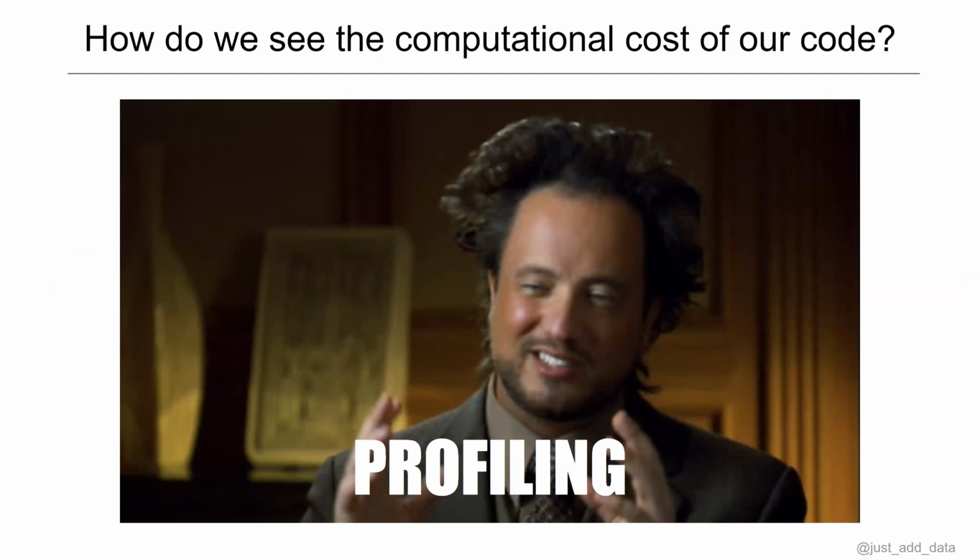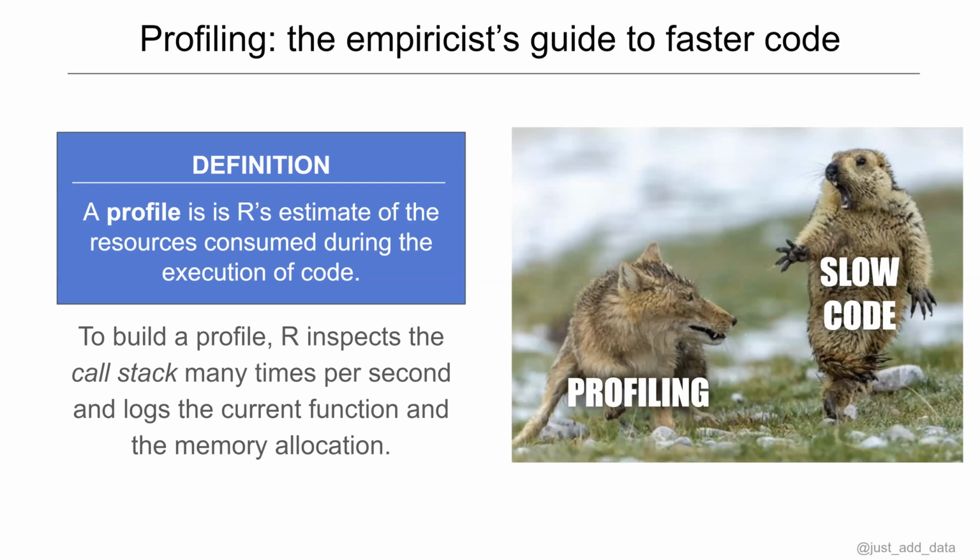And that is profiling. Profiling is the primary tool for understanding the performance of our code. We generate a profile of a function to understand what is going on under the hood in minute detail. Okay, so the question is, what is a profile? So we'll define a profile as R's estimate of the resources consumed during the execution of code.